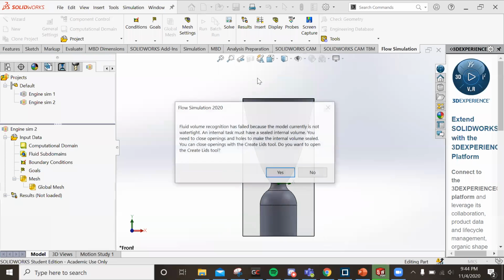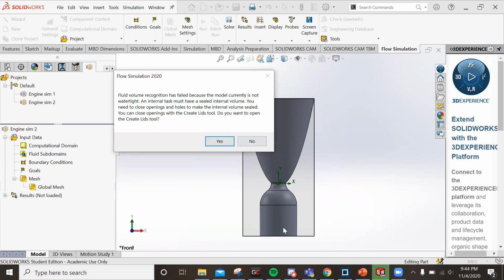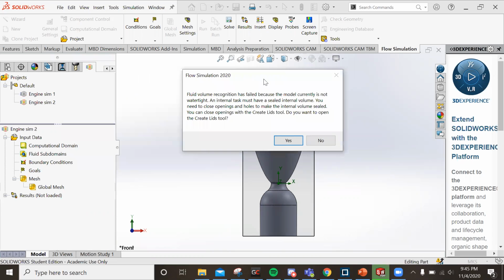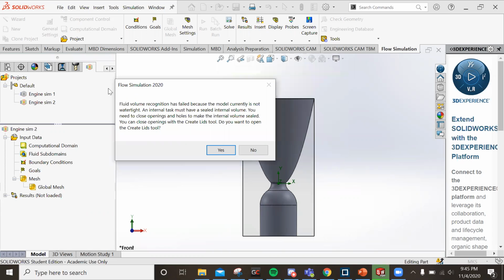Now we've finished setting things up, and flow simulation is giving us an error. That's because we're doing an internal simulation, so it wants a closed volume, and right now the ends of the engine are open. It's prompting you whether you want to open the lids tool to close those.